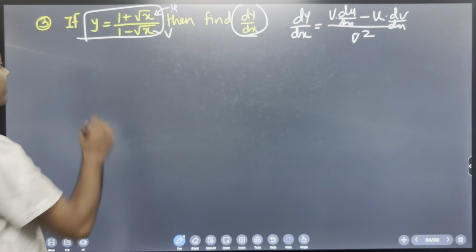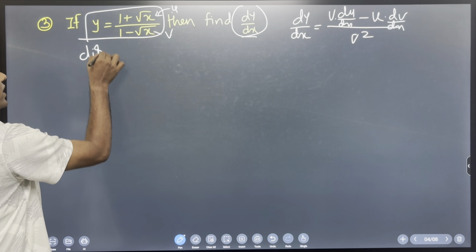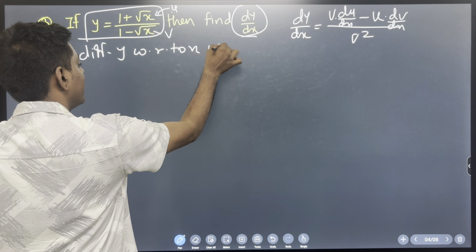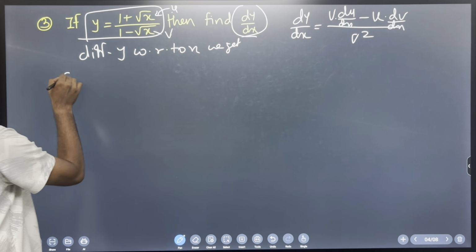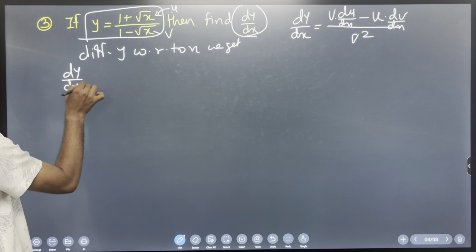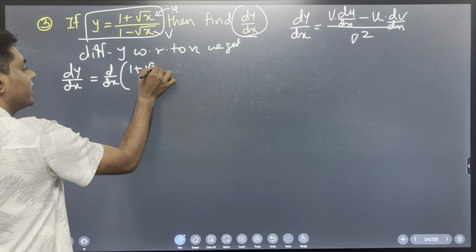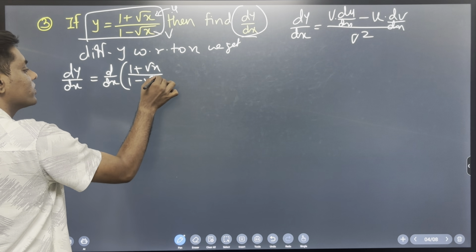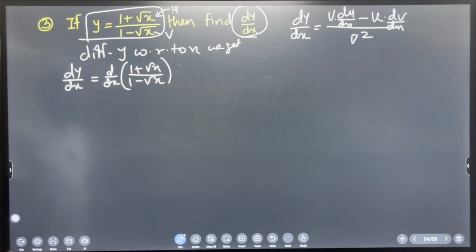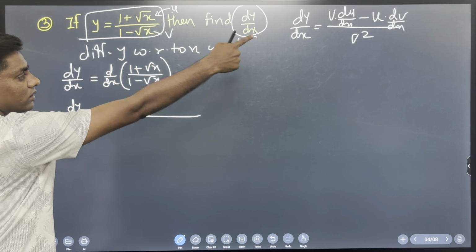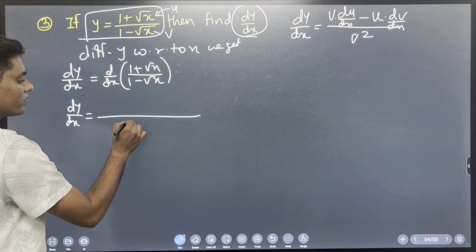So let's start practicing more, that is differentiating y with respect to x we get. So solve the example. First, very easy to know, apply d by dx on both sides. So once we have applied d by dx on both sides, after that we have to use the division property of derivative. So what is the division property of derivative? We already wrote the formula, and by using this we apply it here.